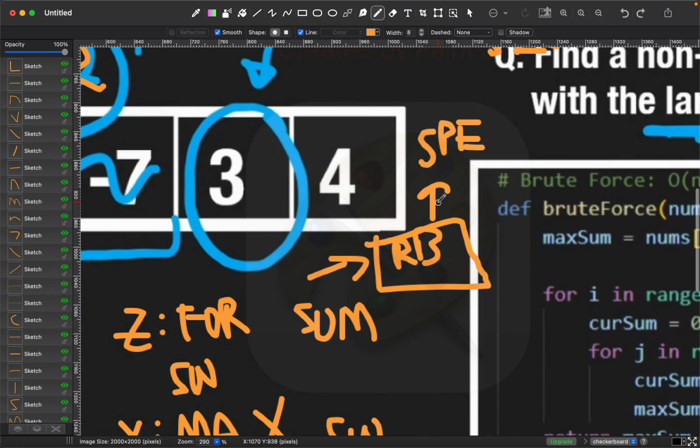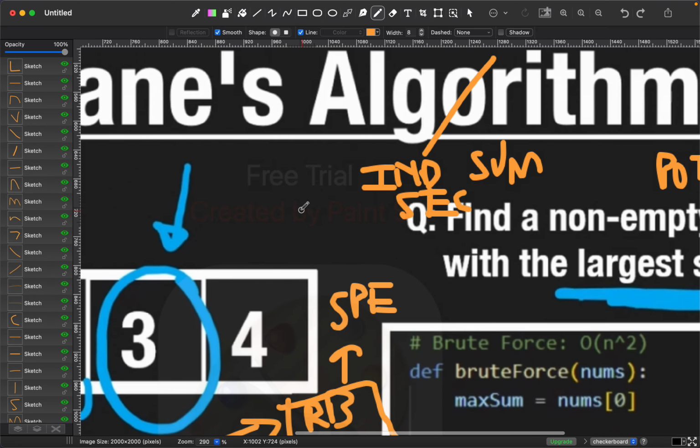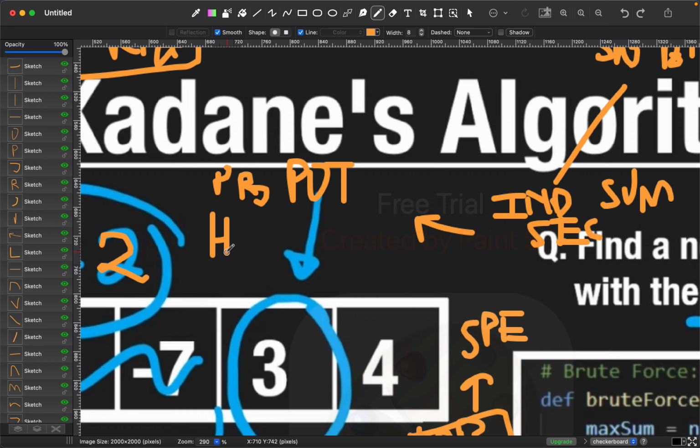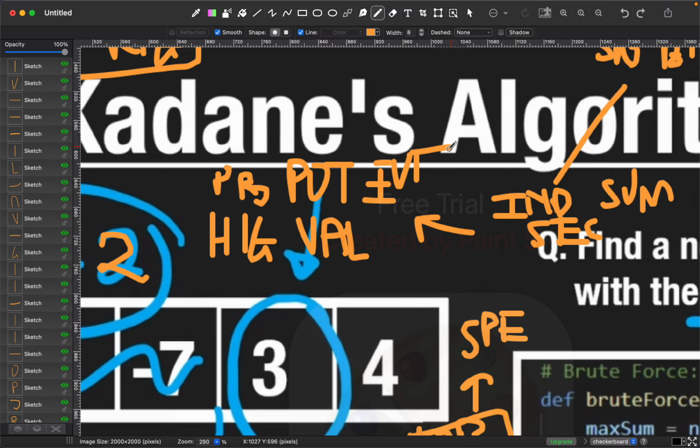And not only is the individual sum secured, we also proceed to potentially get even higher values.